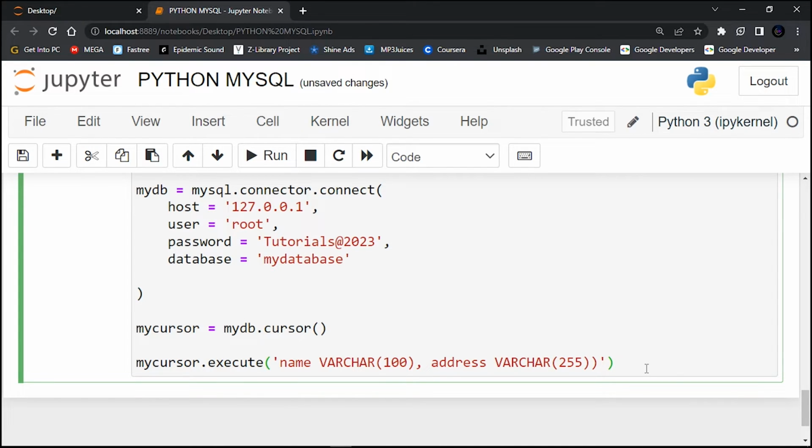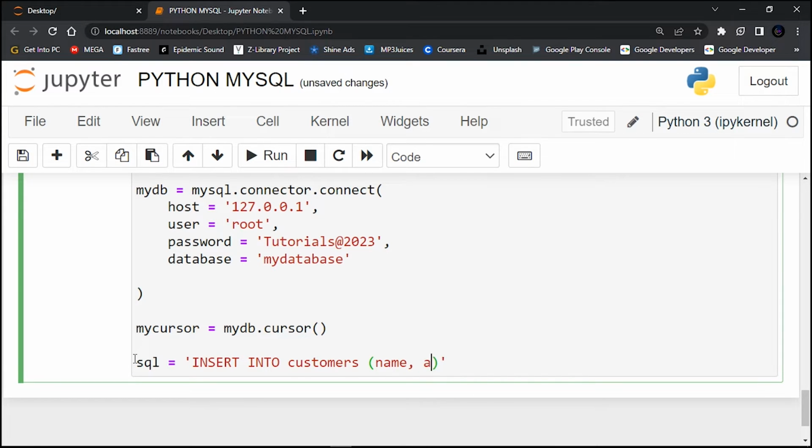Then I can create a variable for SQL. Let me just call it sql, and assign it to this statement: INSERT INTO, then the table name, which is customers. We are going to insert the names in the name column. Remember, the ID will be auto increment, since it is a primary key. So we are just going to fill in the name column and also the address column.